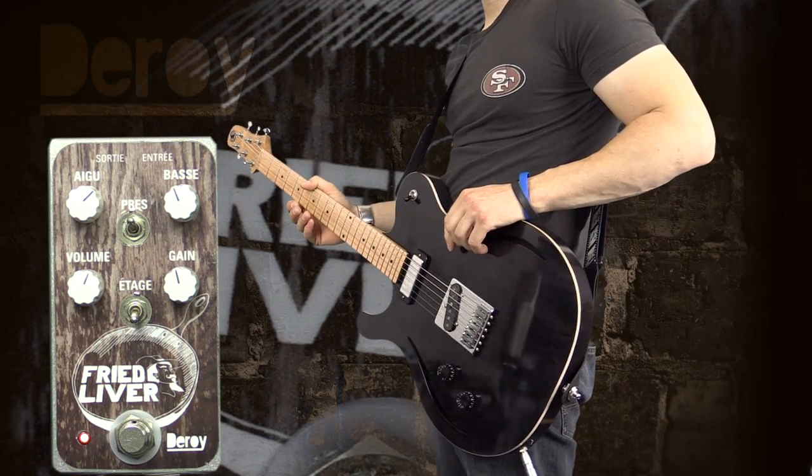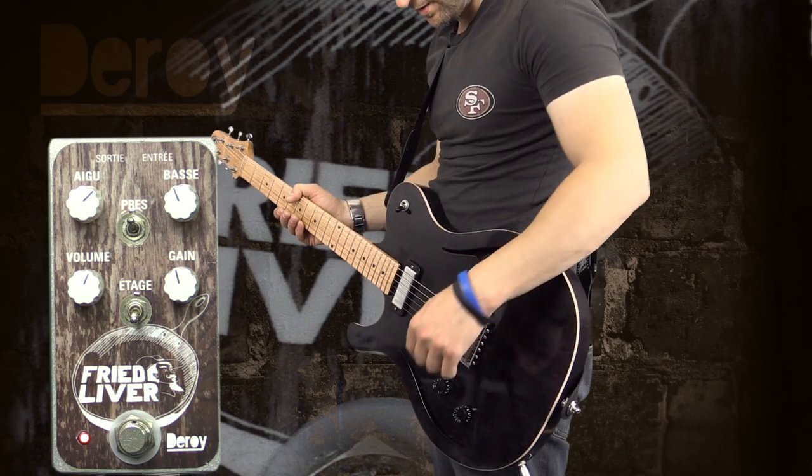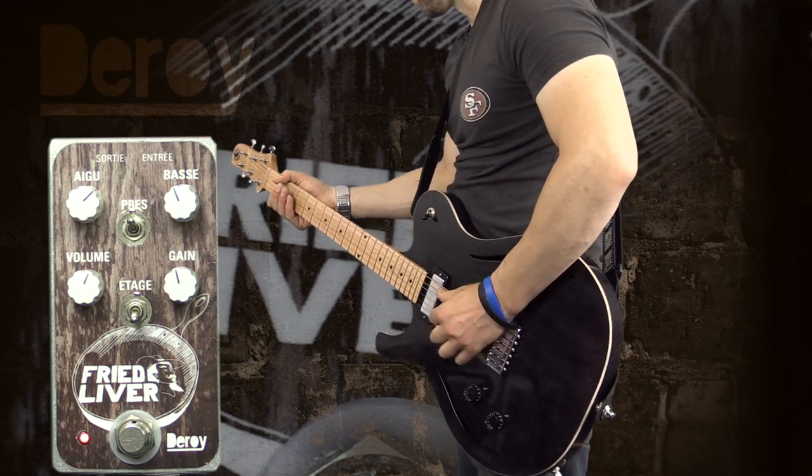Let's try some lower gain settings on the pedal now, and I'm over to my Little Crow Corvino SD electric guitar. This is loaded with a set of Briley pickups. We have a Telecaster bridge pickup and a mini humbucker in the neck. So here we go, bridge pickup.